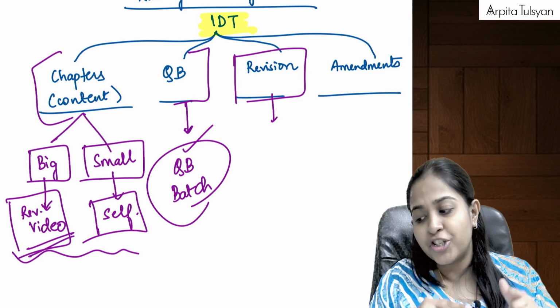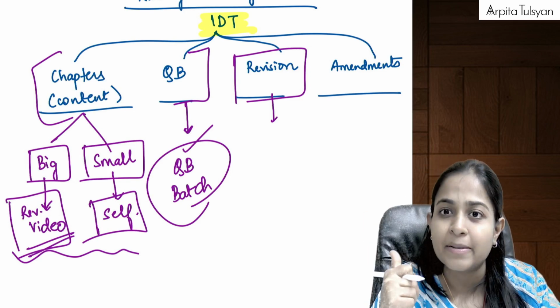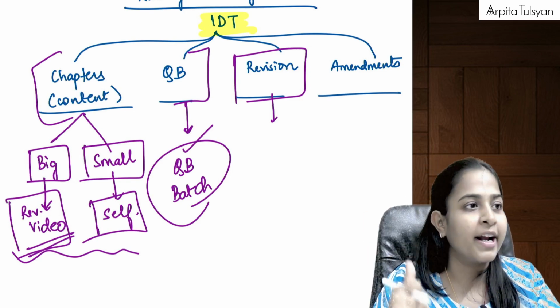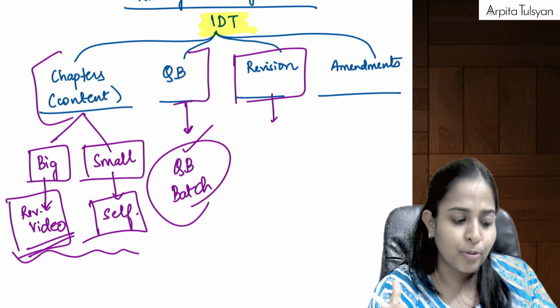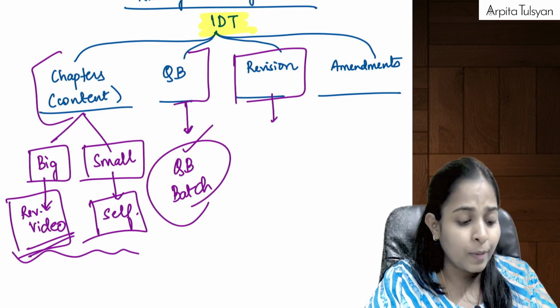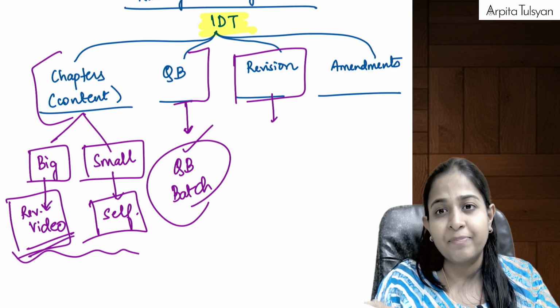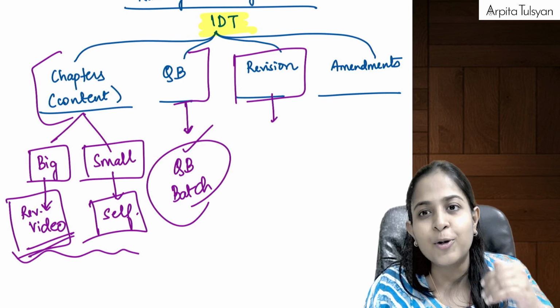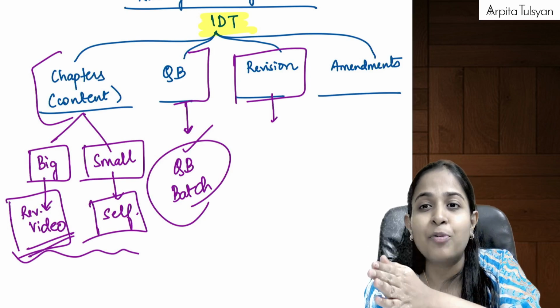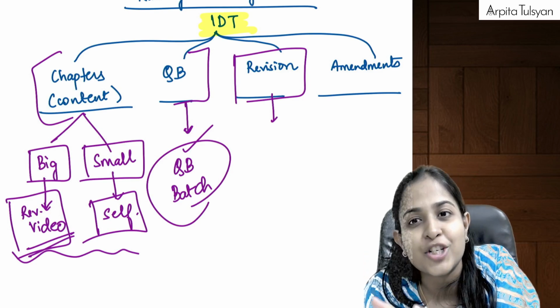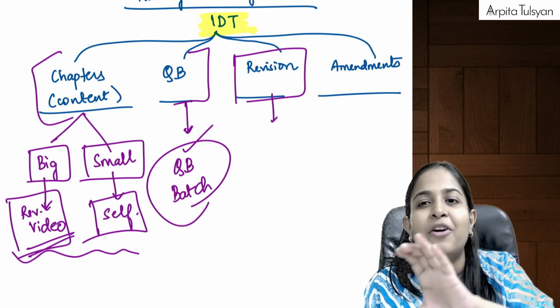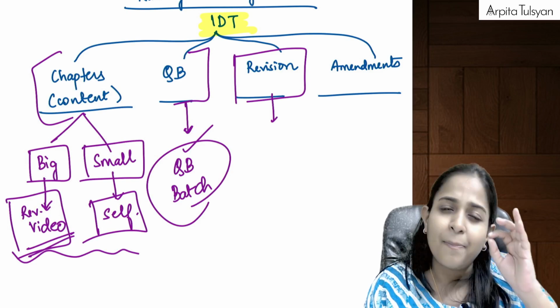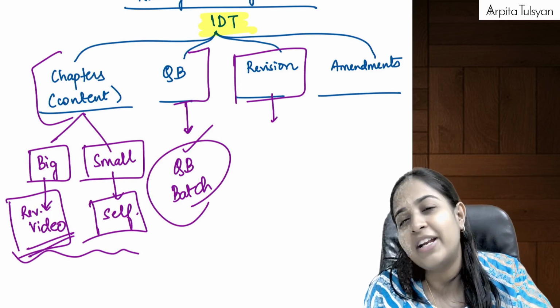So for revision, I have already put a 10 days planner. I've already put this 10 days planner on YouTube. I'll put the link of that video also. In that I've prepared which chapters you can do on a particular day. Besides that, I have put the YouTube revision video duration also, that this much time will be required for so and so chapter. Please use that sheet. It will be very, very helpful for you.